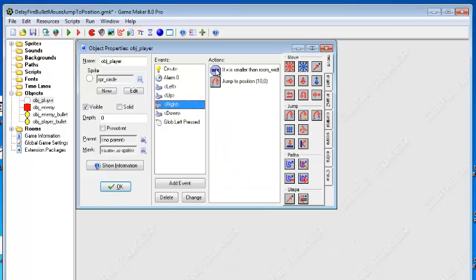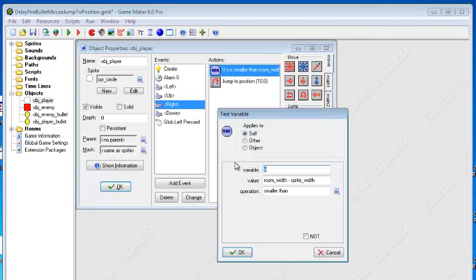Let's look at right. Right's a little different. I've made this so it works with any room and any sprite width. So right, if X is, if you take the room width minus your sprite width, if it's smaller than that, then we can continue to move to the right. Room width is a built-in variable. When you open the room or start your game, the software saves the room width so you can access it. So if I change the size of my room, this will continue to work.